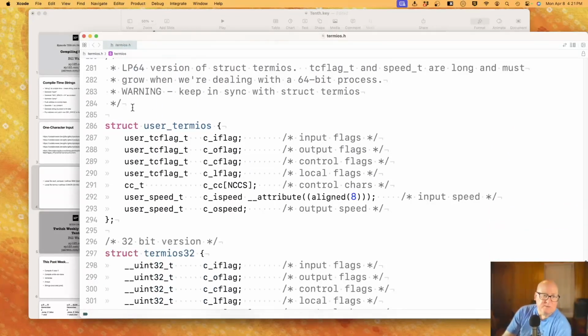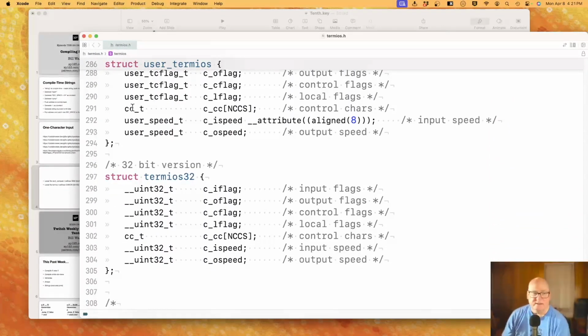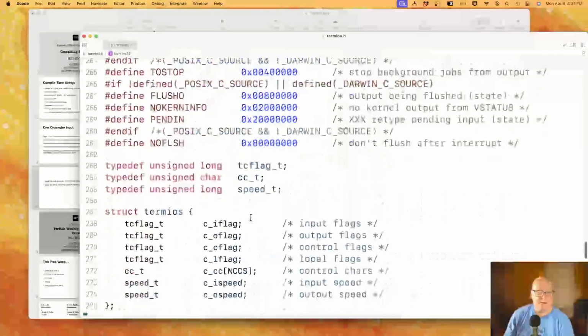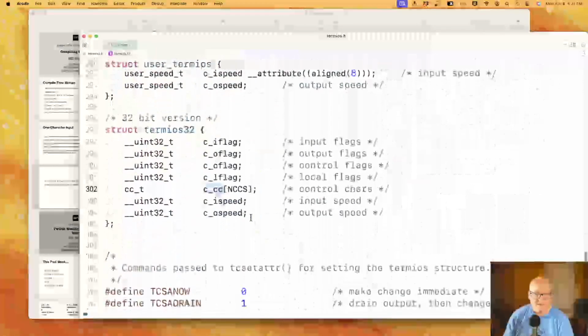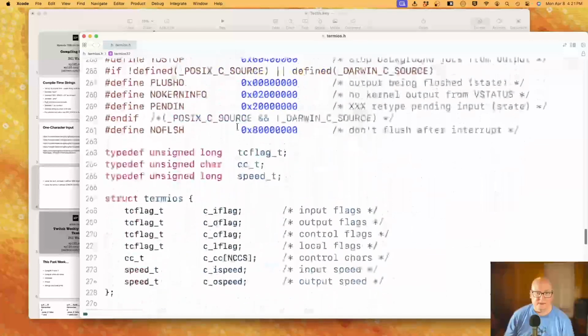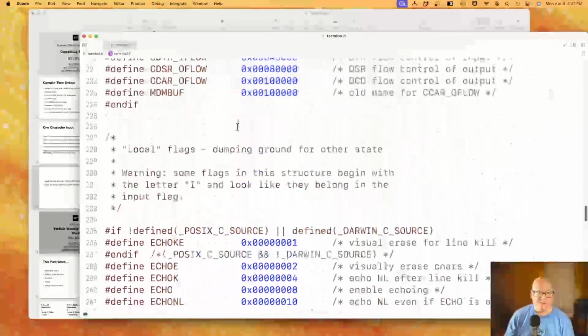Oh, and a 32-bit version, just in case we don't have enough. But boy, that looks like what we saw before, right? c_cflag and c_cc, but the other one had a character and then c_cc with the 19 or whatever control characters. I don't know where that constant comes from. Number of control characters, maybe.